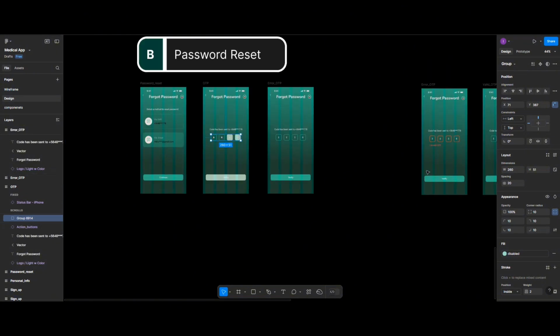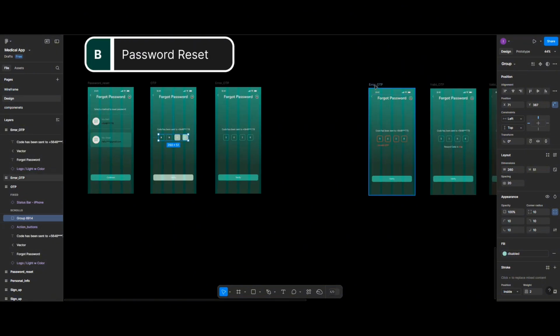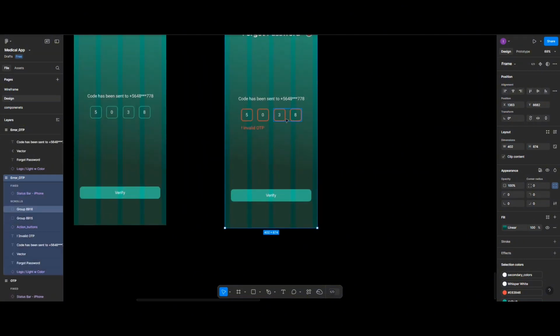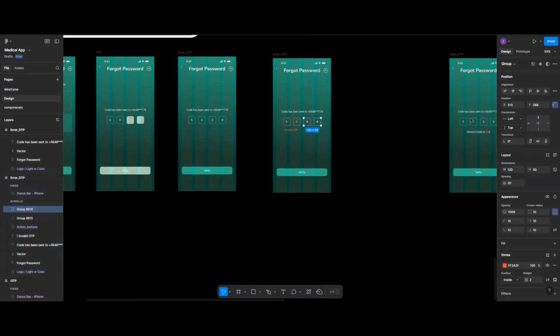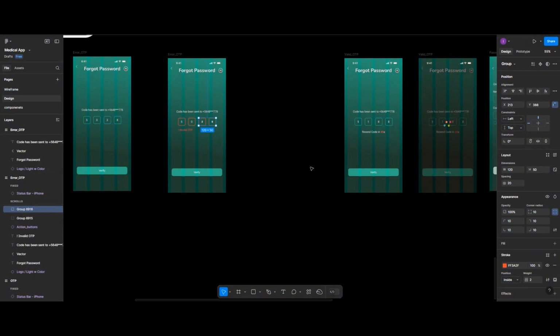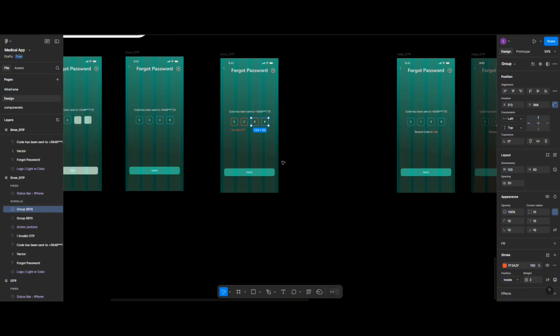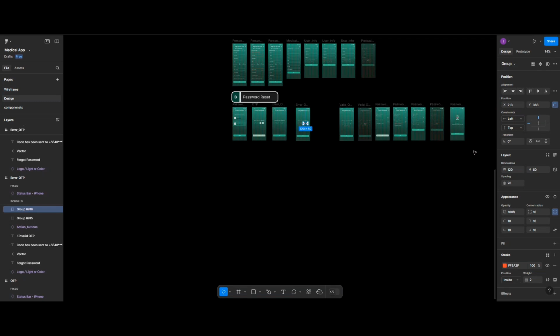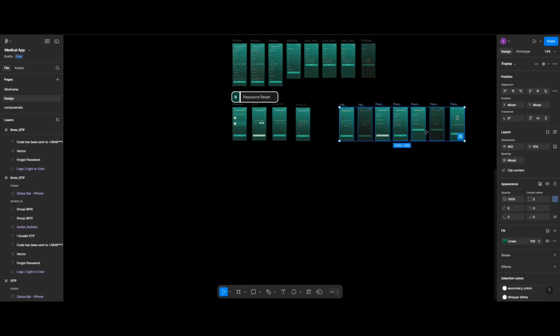Okay, so now once they are directed to this verify page here, once they click verify again, it will now direct them to the next screen. But before that, we want them to tap here. Once they tap here, it will show as if they have updated the code, which will direct them to this before they now click on verify. Is that taken? All right. So now let's connect the prototype, continue with the prototype. So I'm going to zoom out again, select all of them together and bring them closer.